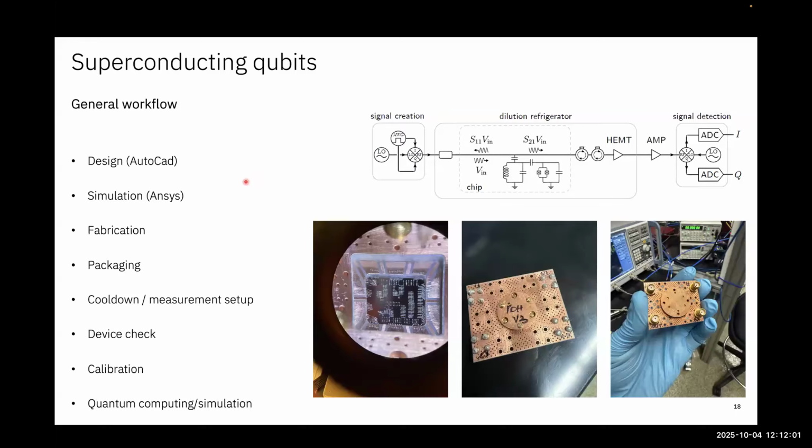You can also use it to get the capacitance matrix, since you can change the anharmonicity alpha of your system by playing with the capacitance of the qubits. You can also get this, see if what you design is in the range that you want. If it's not, you go back to the design to update it. Then you come back to simulation.